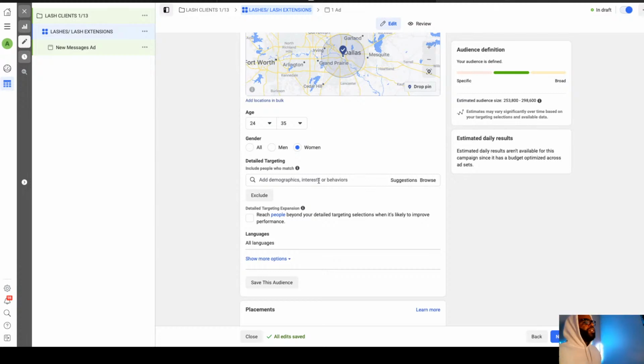So what that's going to do is just narrow your audience to a specific ethnicity. So maybe you want to target Hispanic women, African American women, white women. You could layer interests that they will potentially be interested in to get that group of people. Other than that, this ad is going to show to all ethnicities. Then once a certain type of person starts responding to the ad, the ad will be shown to more people like that. If that makes sense. So, for example, if your ad features African American women, 9 times out of 10 African American women are going to respond. So your ad is going to be shown to more African American women.